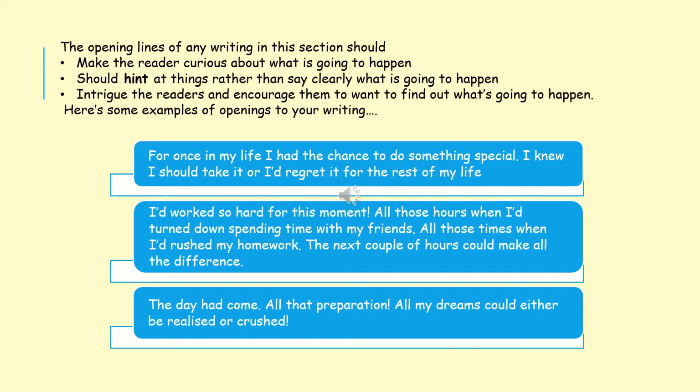So if you look at the first one, we've got the chance to do something special, but we don't know what that something special is. We also know it's something quite significant because the writing implies that if you don't take the chance, then you're going to be filled with regret. The second one talks about this moment, but doesn't tell you what this moment is all about. And it goes on to show all the sacrifices that the writer has made for this moment. And we get the sense of immediacy with the phrase, the next couple of hours.